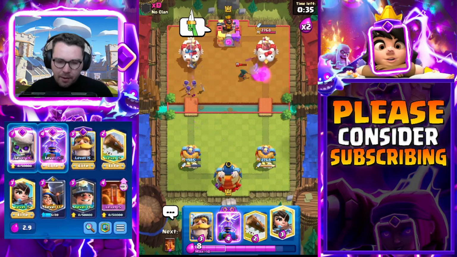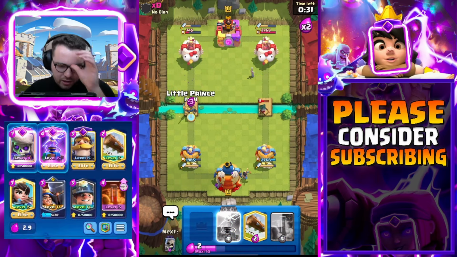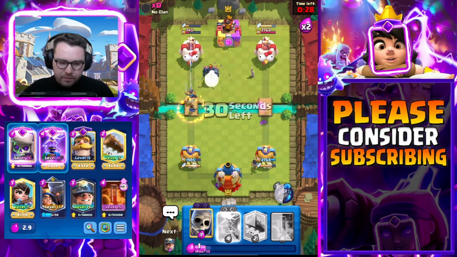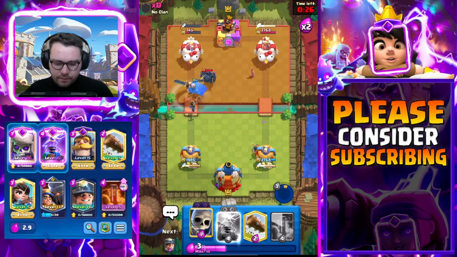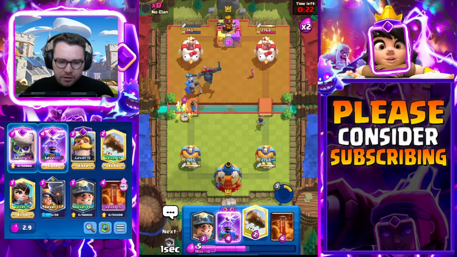We're trying to get them on the tower. And it looks like they are going to get on the tower. No, he has to go for a Zap. He's really low on Elixir, so let's do this. We'll go ahead and write that off as a little too ambitious. But we're going to go Skeletons here.